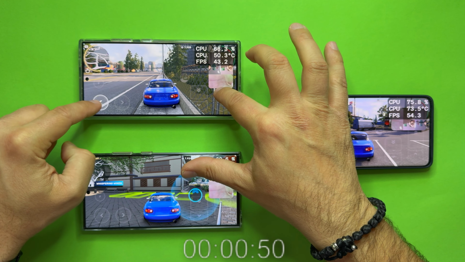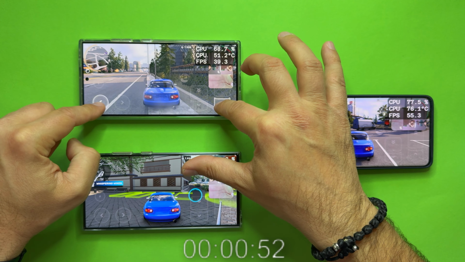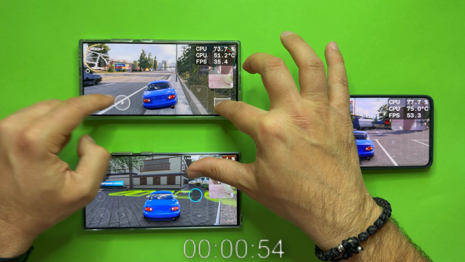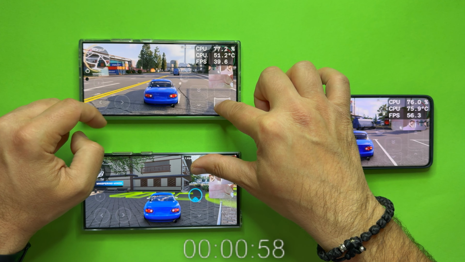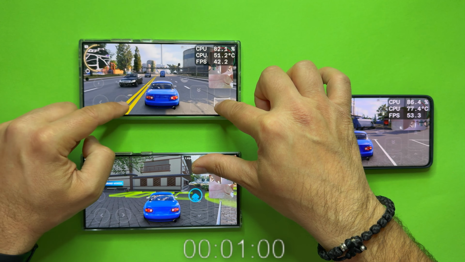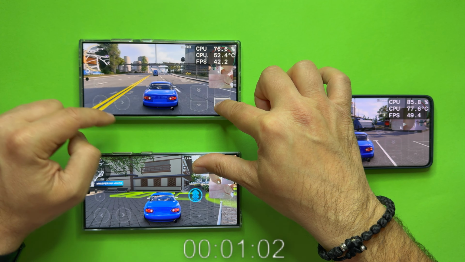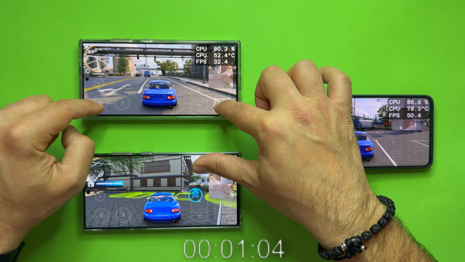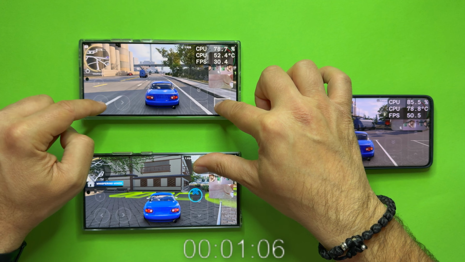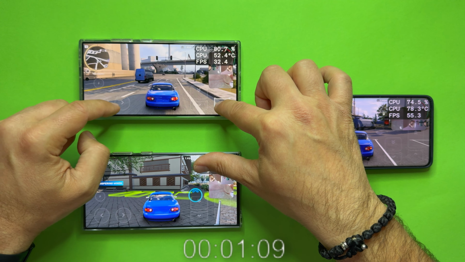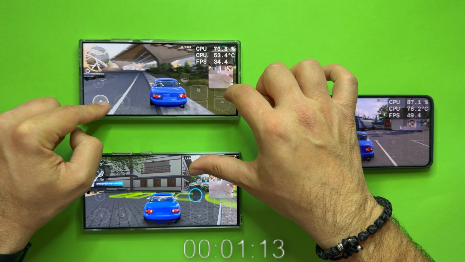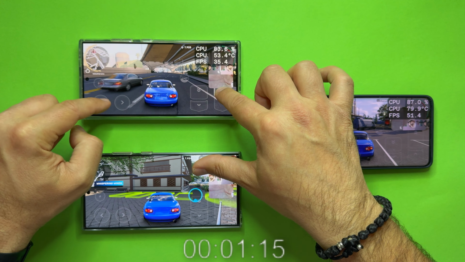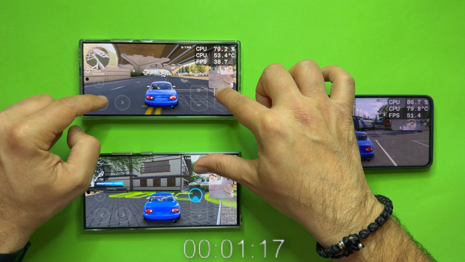I'm gonna start with my S24 Ultra and just see how well it can do. Right now we can see CPU allocation 76%, the CPU temperature 51.2. Later, of course, I'm also going to use my temp gun to give you the temperature on the surface. The FPS now 30, 32, 34. So even not 60. You know, I've removed the limit, but this game is very graphically intensive, guys.